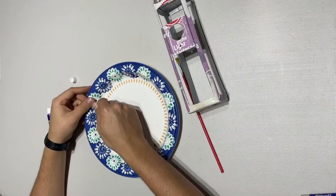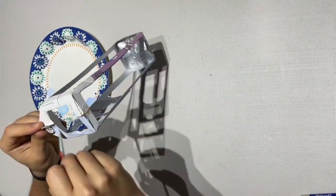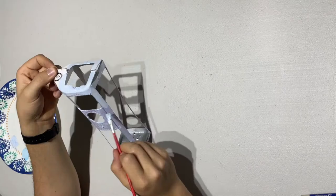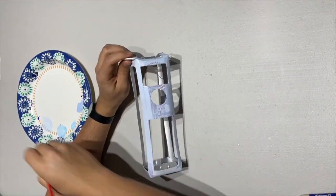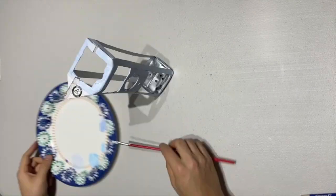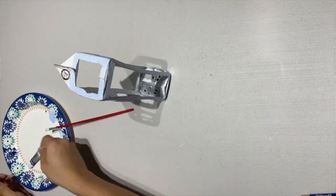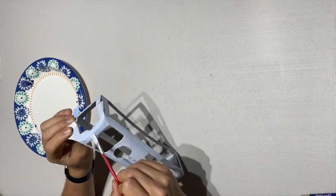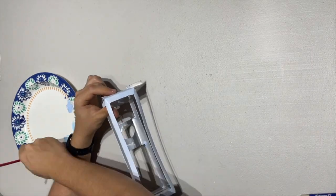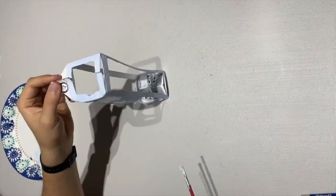Now I mixed white paint with a little blue paint to get a light blue color and painted the first layer on the birdhouse. I waited for the paint to dry between layers so it would turn out smooth. Now I'm adding a second layer and mixing some more paint so that it covers the words, the purple color of the carton, really well. And finally, a third layer, getting a pretty blue color. I used brush strokes going up and down to get a nice even look.